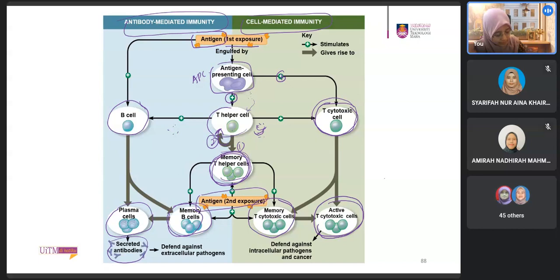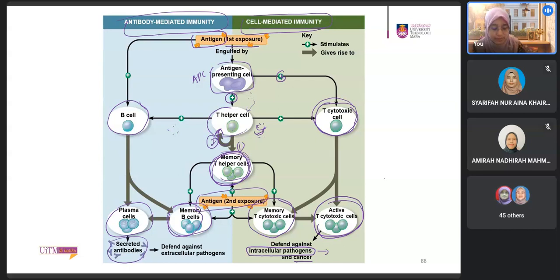Okay, so if you look at this, ni dia punya key dia. Kalau cell mediated immunity, ini awak kan ada tendency untuk ignore sebab dia kat bawah sekali, tapi it is the most important thing for you, in order for you to be able to understand. So cell mediated immunity, it defends against intracellular pathogen and also cancer. Intracellular pathogens are pathogens that are inside of the host cell, infected body cell.